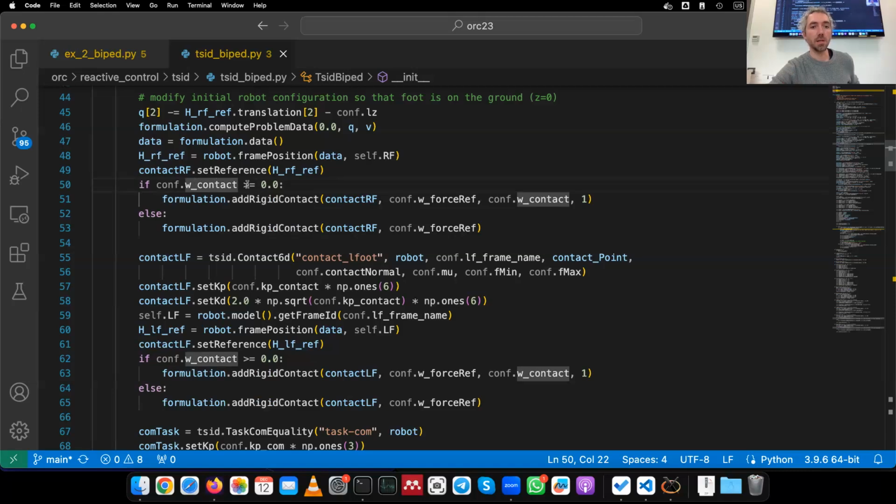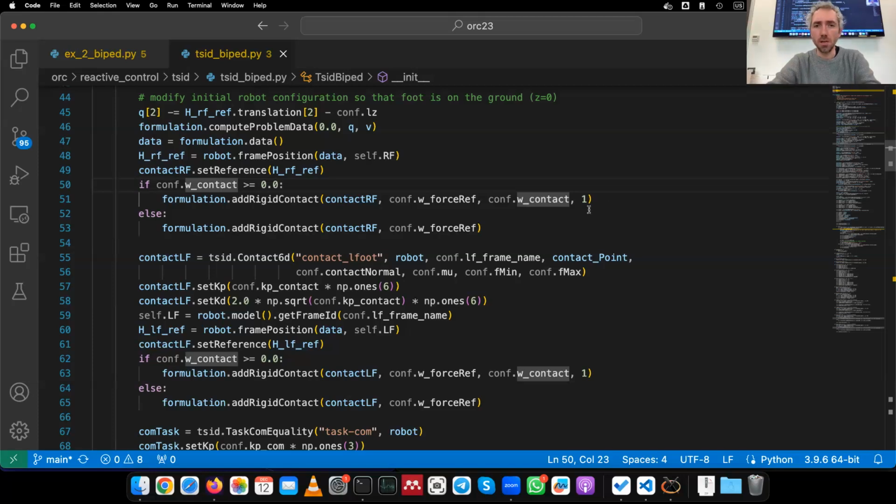If we set a weight that is negative, then we're gonna do the standard thing of having the contact constraints as constraints. But if we want to relax the contact constraints, which can be useful to improve the feasibility of the problem, in case the problem becomes unfeasible, we can specify a weight that is greater than 0. And in that case, this is going to be added as a cost instead of a constraint.